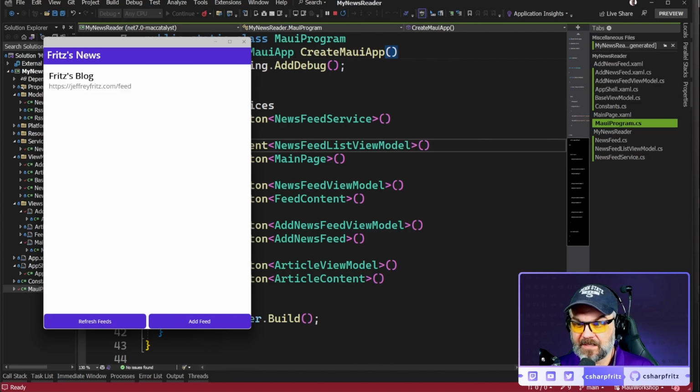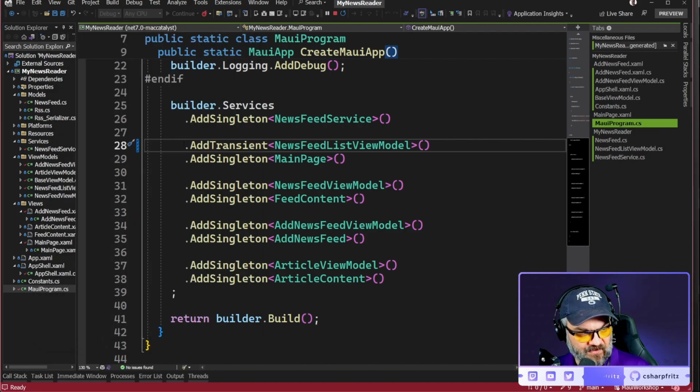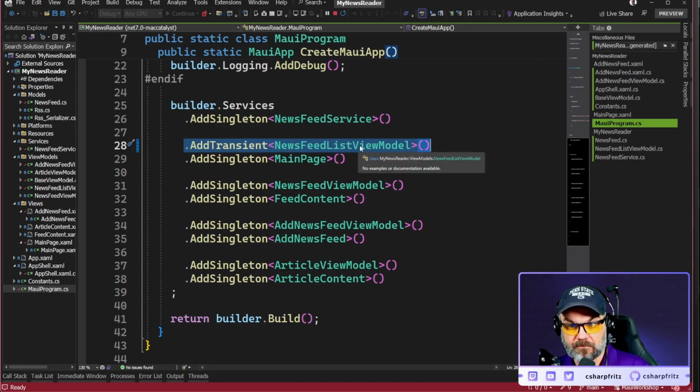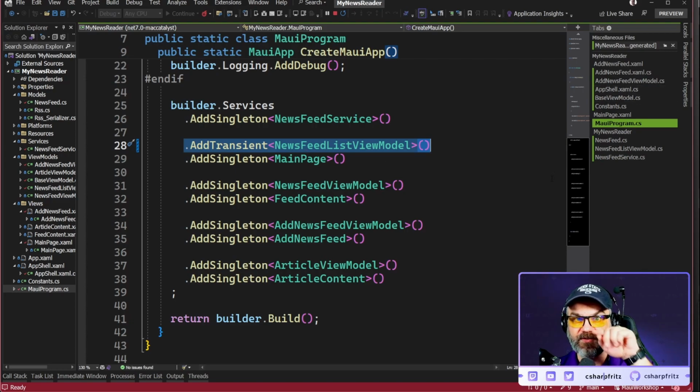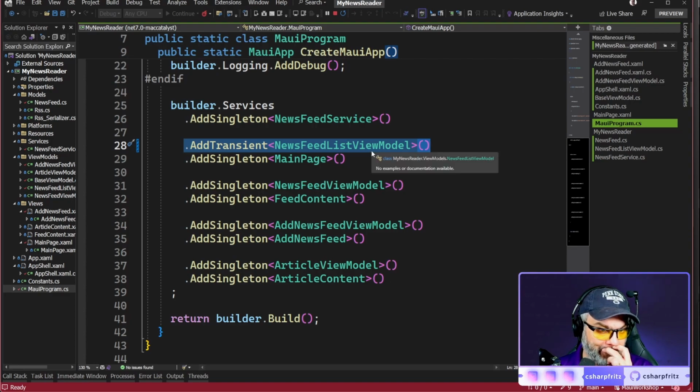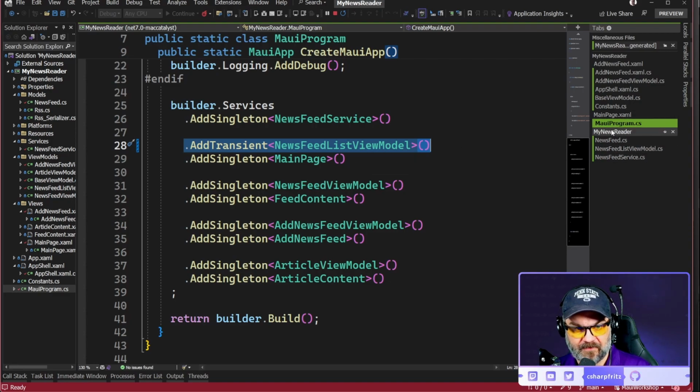I'm going to move on and get into the service here to start loading this data. But you were right. It feels like that should have been it. But I believe because the main page is still in memory, it didn't delete that. It didn't recreate it. So we need to do something so that when you come back into the page, and there's an on appearing in there, we should be able to reach in and, when the page appears, go reload this thing. Right, and we can kind of futz with that if we wanted to.